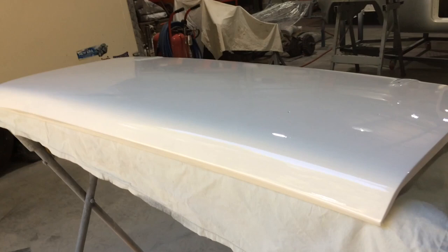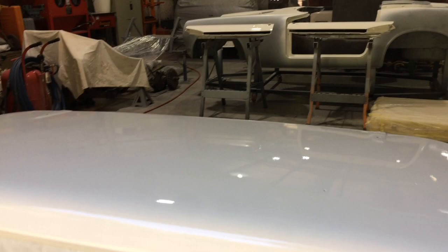It looked like an elephant jumped on that before I got to it. But absolutely, I'm really happy with that. That's how you do it. That's how it's done.